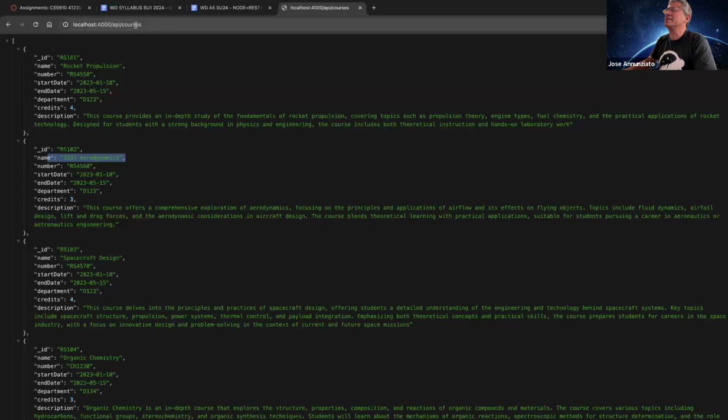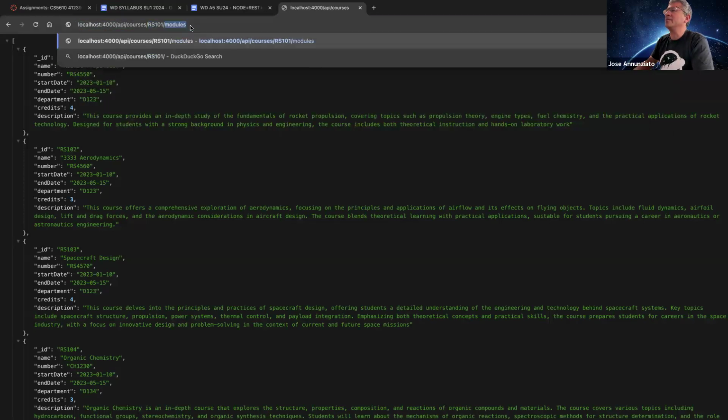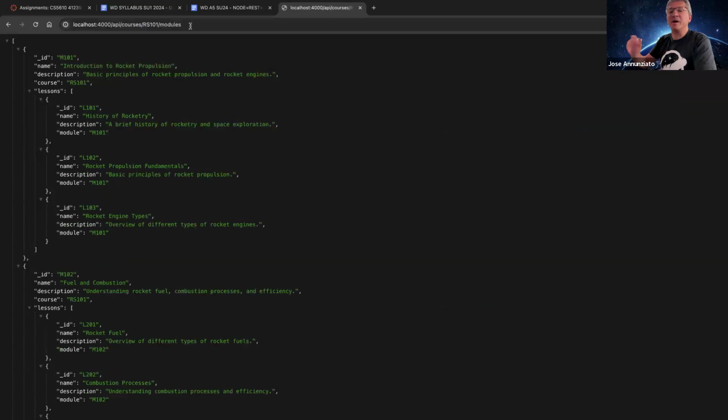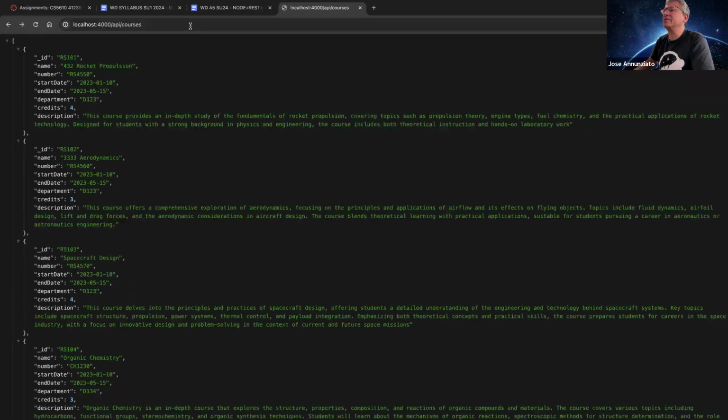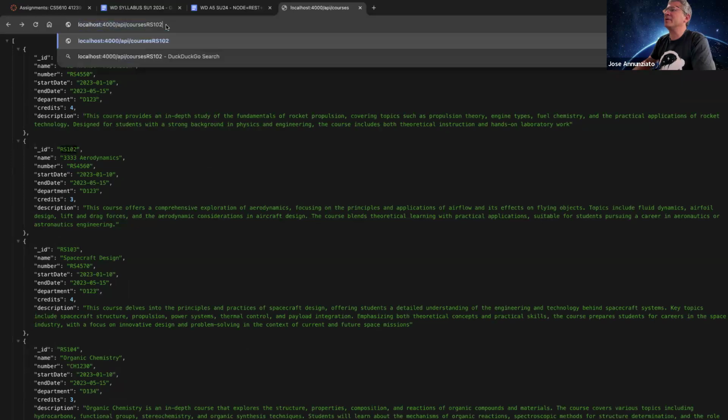For instance, we can ask for modules inside of RS101, so we say courses, RS101, modules. And there it is. These are the modules for that particular course. And how about, does this have modules? I don't remember.